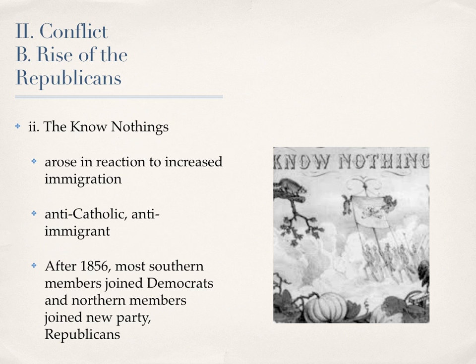Okay, we have the Know Nothing Party. They're also known as the American Party. They pretty much rise up in reaction to increased immigration from Catholic countries. They don't like Catholics. They don't like immigrants. They're called the Know-Nothings because it has to do with kind of secret societies and whatnot, so it's kind of like a little joke on their name that they would say that they didn't know anything about the secret order if they were asked.